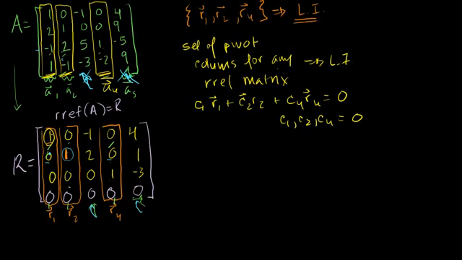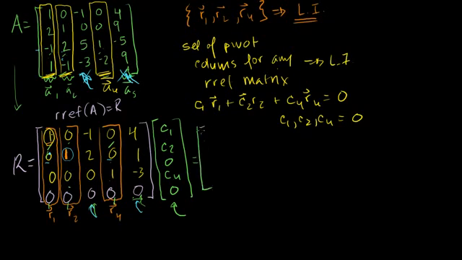So another way we could say it is, if we write R times some vector x, well, I'll just write it times this particular x, where I write it as C1, C2, 0, C4, and 0, is equal to 0. So this will be some special member of your null space. It's a particular solution to the equation. This is equal to 1, 2, 3, 4 zeros, because we have 4 rows here.